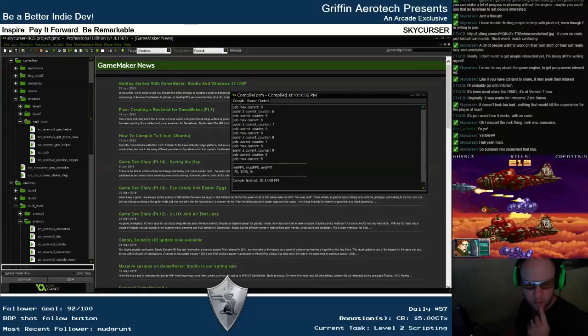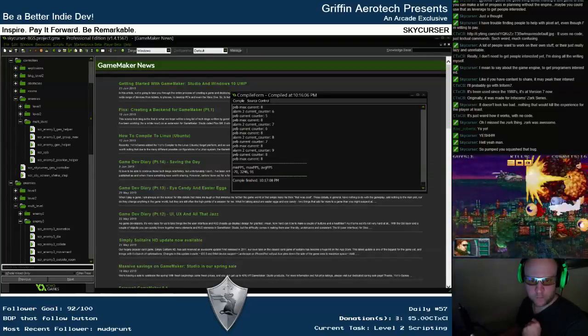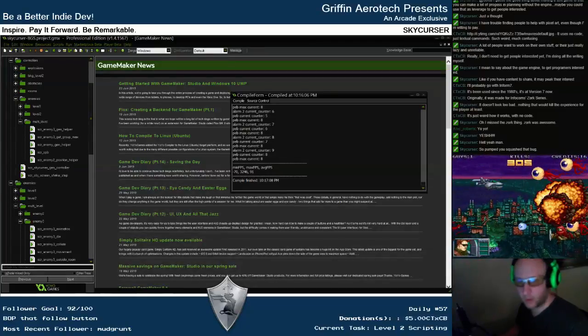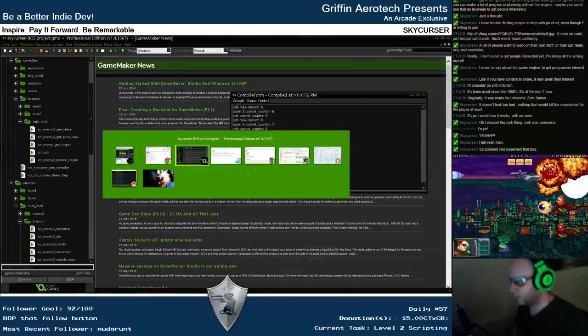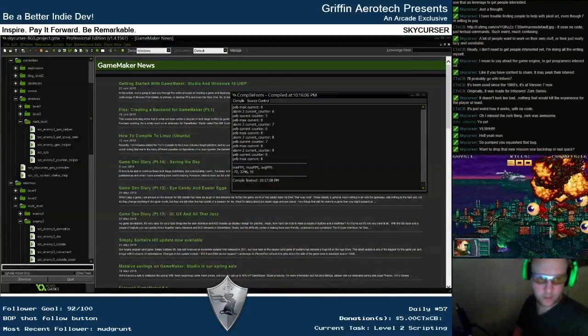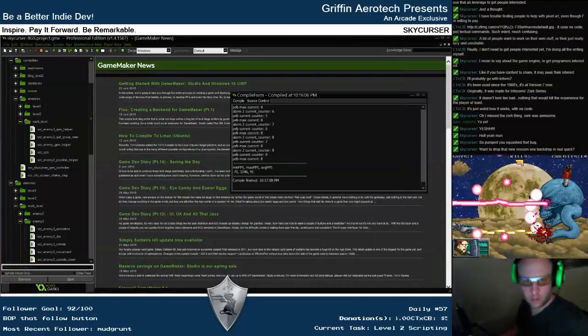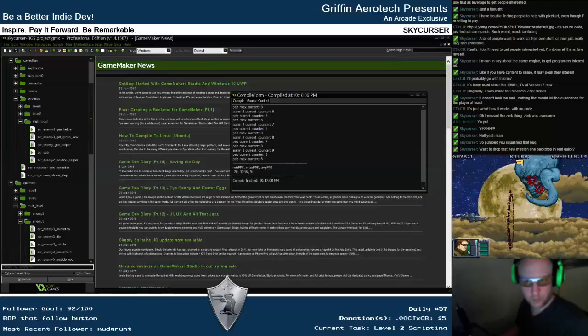Give me a second, guys. Alright, here we go. Chris, you're here, man. Since you're here, we can have a discussion about what we should do next. I'll pull up the Trello board here.